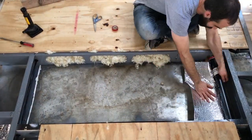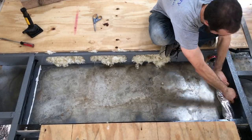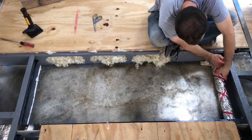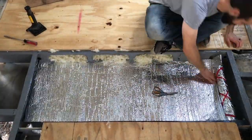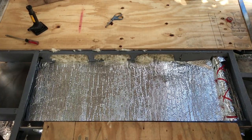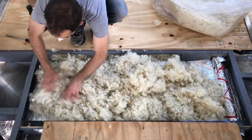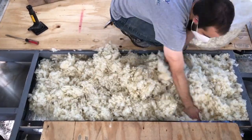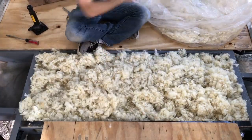After I filmed that last clip we started working on putting in the subfloor, and the first piece took us all day — it was a real challenge — so I kind of forgot to film anything else. But I'm offering a time-lapse of Jared putting in the insulation in the belly pan before he places the next piece of subfloor. Basically Jared worked the whole rest of the next week replacing the subfloor, putting in the insulation, and installing the new wheel wells.